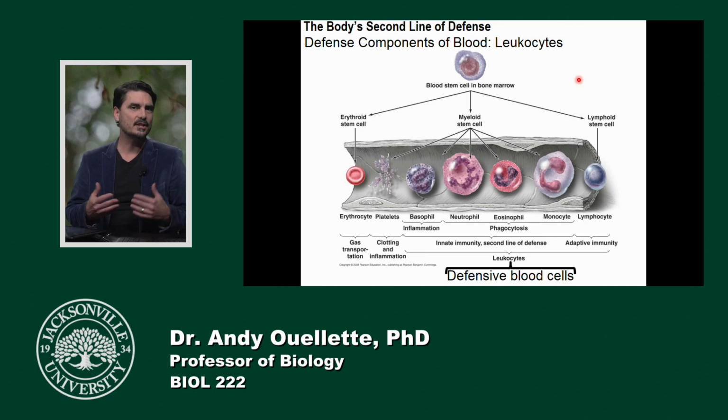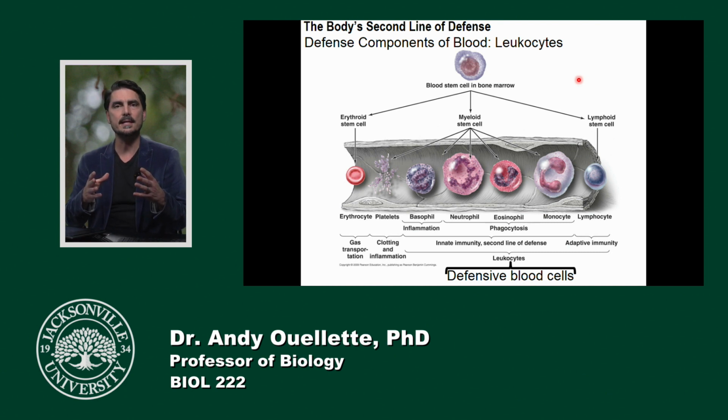So we've covered essentially one type of innate immunity, and that is the first line of defense. And now we're going to talk about the second line of defense, which gets a bit more complicated. The second line of defense includes mainly cells and what they do. So there's cells, there's the complement system, there's interferons, and what we get to do is tie all this together and look at it in the context of inflammation.